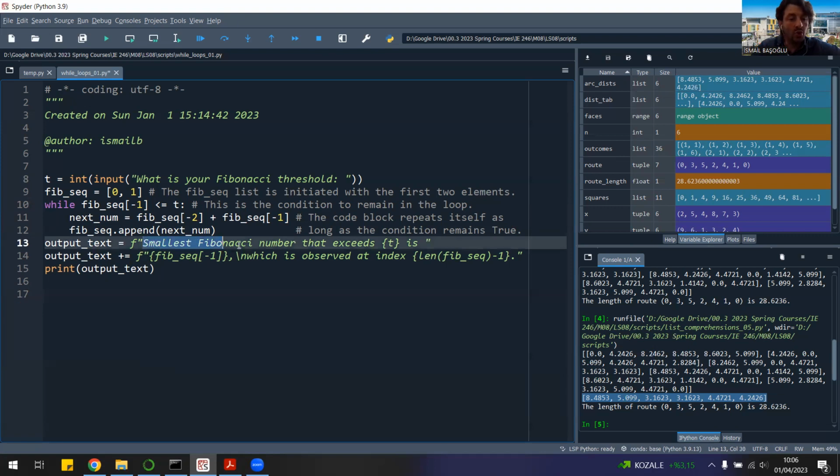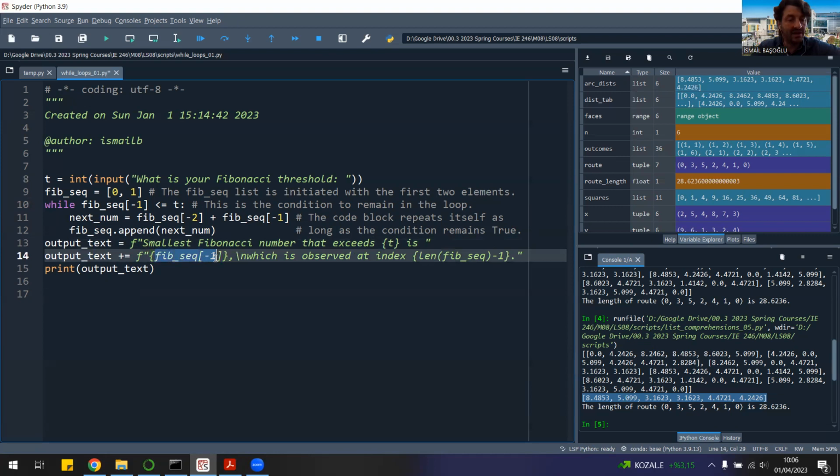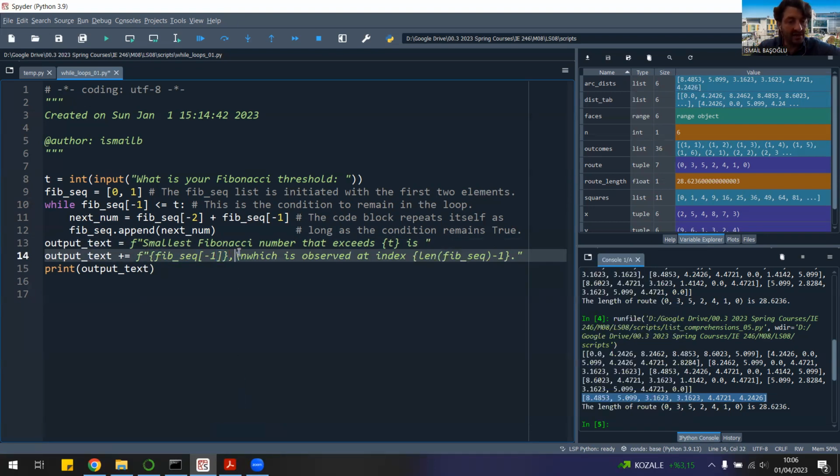I say smallest Fibonacci number that exceeds t, where t is given in a placeholder, so here t will be written in numeric value, is, then I concatenate my output text again with another f-string, the last element of the Fibonacci sequence in a placeholder, comma, and there's a new line here.